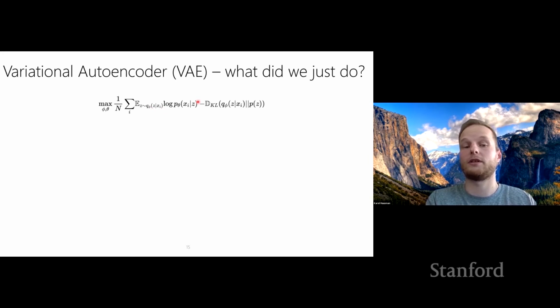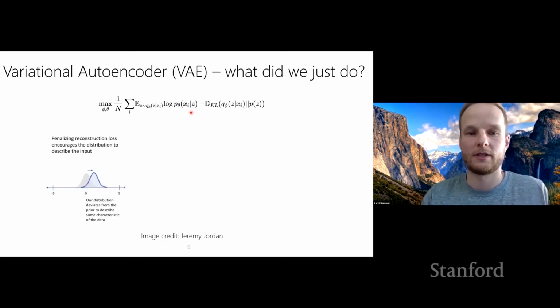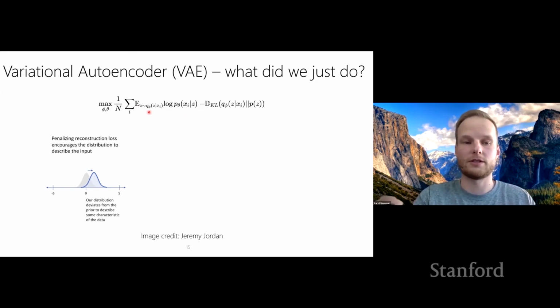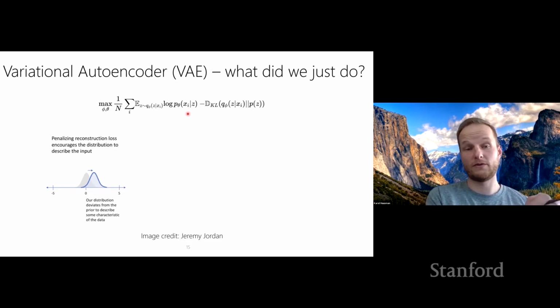We are trying to reconstruct that image, right? We're trying to maximize the log likelihood of that image given Z. So that means that we can call it the reconstruction loss. And this is just trying to encourage the distribution to describe the input, right? So it will be pushing both Q of Z given Xi and P of Xi given Z to just describe the input as well as possible. So if we just look at our Q, what it will be able to do is try to find such a code Z so that the reconstruction is as easy as possible. So Q is trying to help P as much as it can.